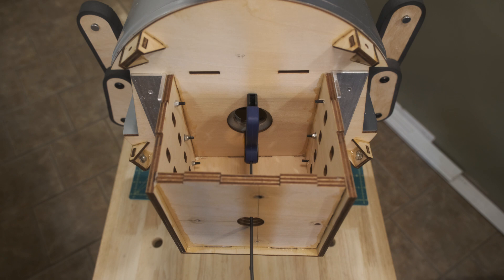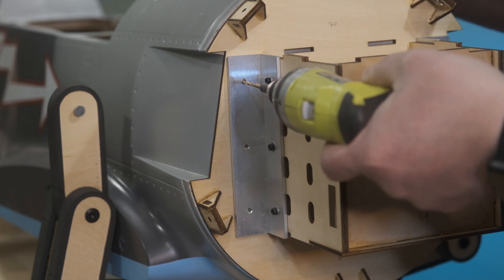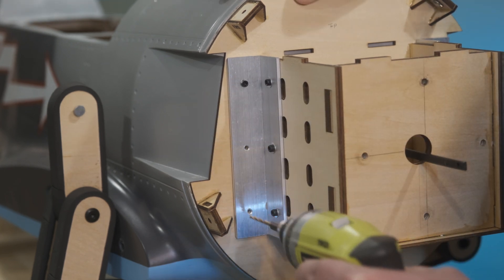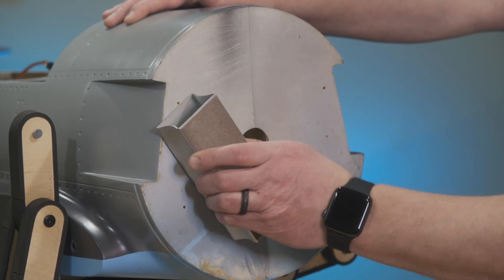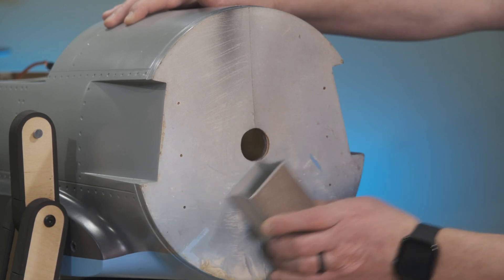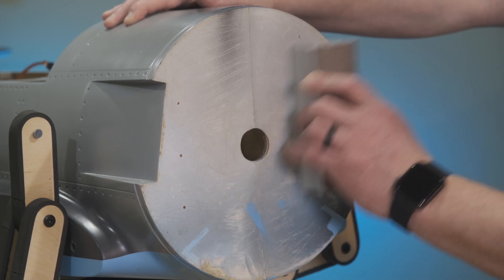The good thing about the holes in both the motor mount and the front of the fuse is that you can use a very small clamp, clamp it there and get it exactly situated where you want it before you drill these holes right through the fuselage. Here's where I'm going to be using my 25mm long M3 bolts as pins as we drill the other side. Now we're going to take it off and, like we always do with epoxy, we're going to rough off both surfaces — I'm not taking any material off, just creating a rough surface for the epoxy to adhere to.